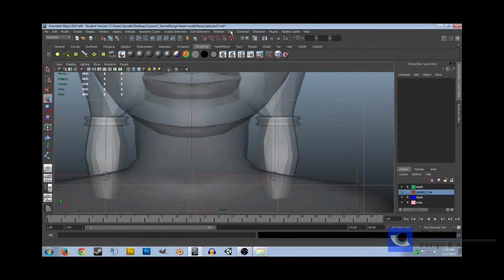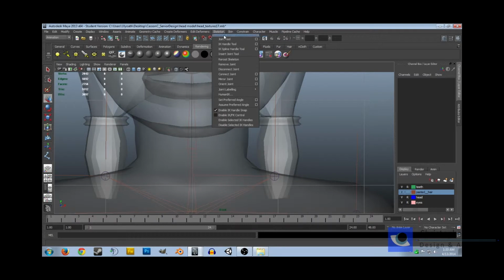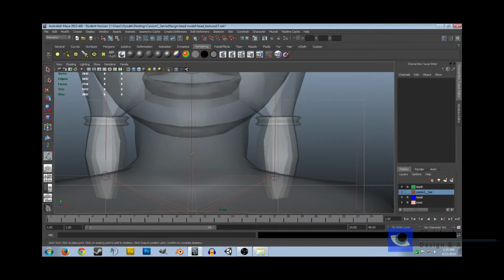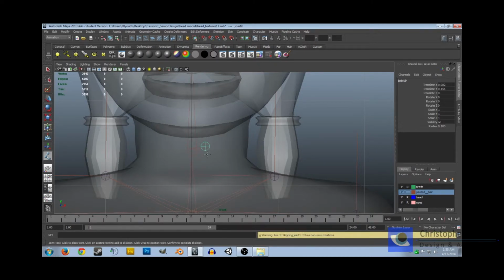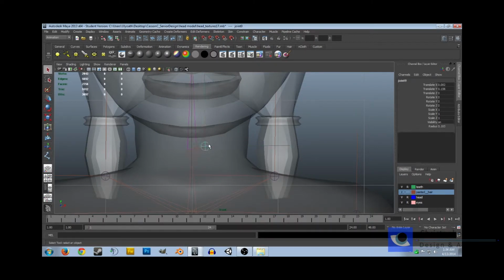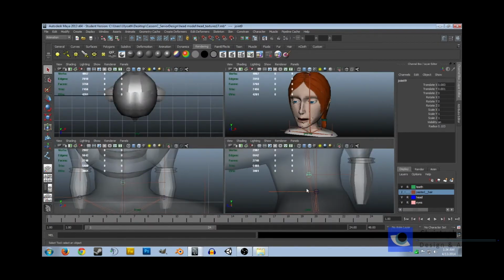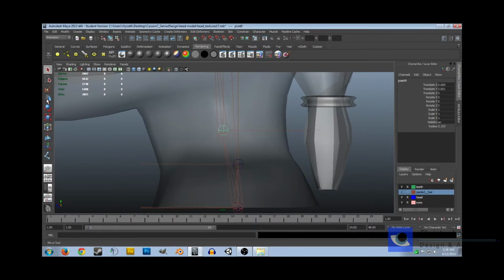We're going to create another joint from the middle of the neck to extend out where the Adam's apple is. This is also for not only keeping the shape of the neck for when the jaw moves, but also for when the character swallows, in which the Adam's apple moves slightly up and then back into place.